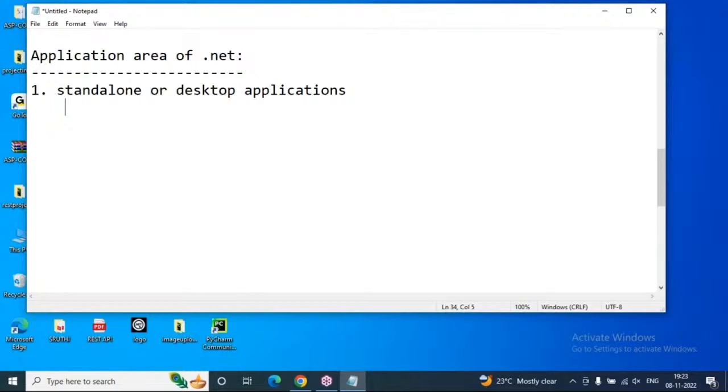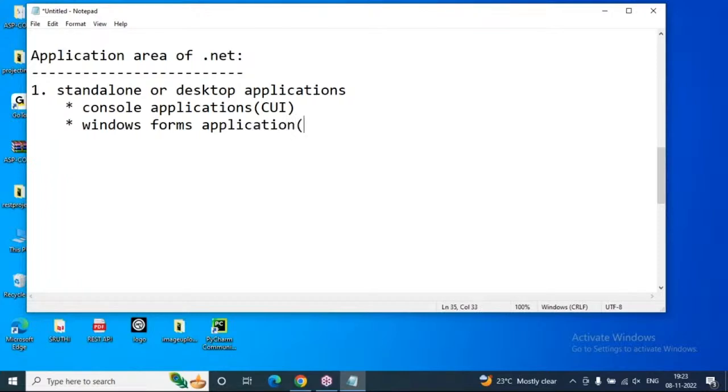We are focusing especially on standalone or desktop applications, mainly console applications. A console application provides a completely CUI, command user interface or character user interface. Next, I'm going to focus on Windows Forms applications. A Windows Forms application is completely GUI based, graphical user interface. Console application programs are just like C and C++ programs.